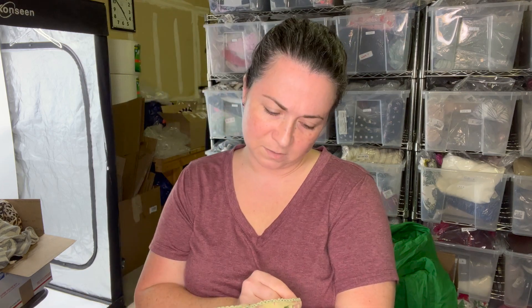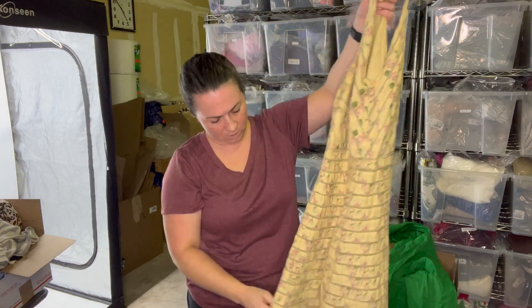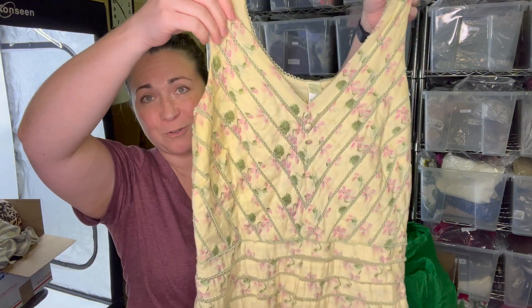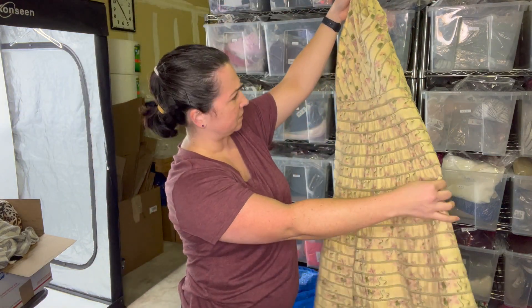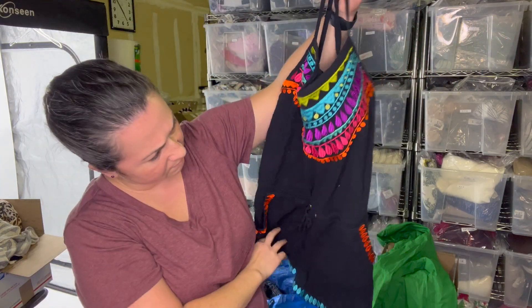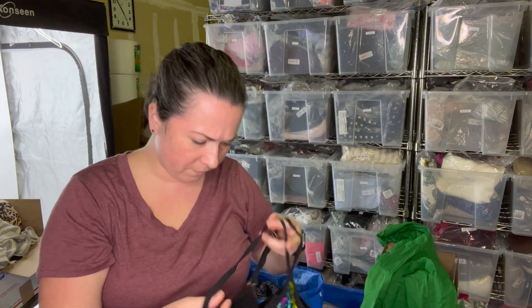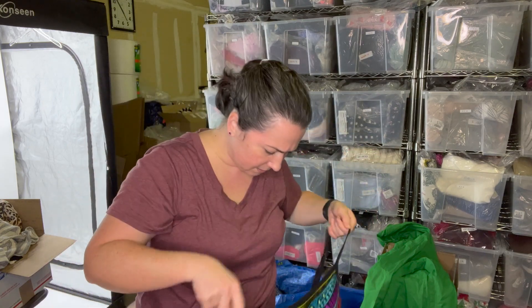This is so pretty — I'm debating whether to keep it. It's a brand called Lithe, L-I-T-H-E, size 10, and it's RN 66170 so it was sold at Anthropologie or Urban Outfitters, though probably not recently. I might sell it and throw in 'cottagecore' as a keyword. Then there's a Trina Turk romper — also thrown back near the IRO piece. It has a couple of loose strings I'll cut off and molded cups inside. Great little swimwear piece.